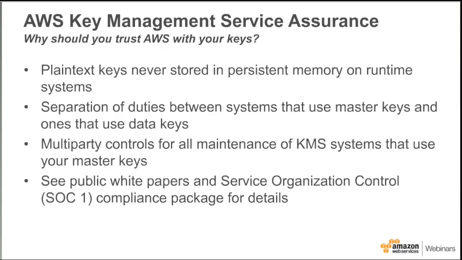So a lot of these controls that we have in place for KMS and other services are documented inside our SOC 1 report. The March 2015 report is available for request if you go to the aws.amazon.com/compliance page. You can request all of our compliance reports. And the SOC 1 from March 2015 goes into detail about the security controls we have in place to prevent unauthorized access and use of your keys.